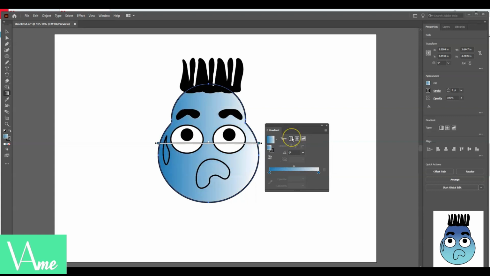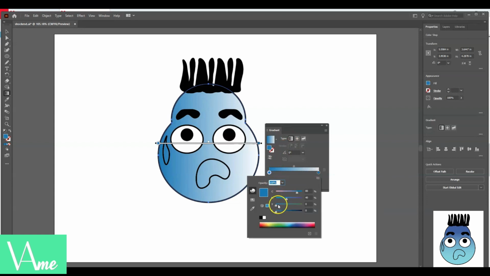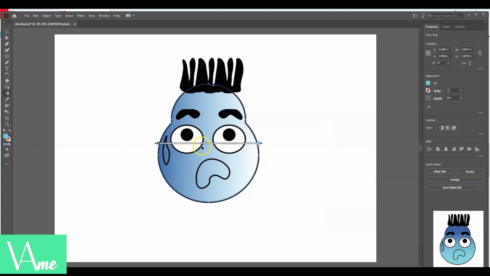To change the color, let's double click here on the spectrum and then select the color of your choice. Do the same process on the end side. Hit exit. Click on the gradient tool and then using the mouse, click on the lower part of the face and drag this all the way up, depending on how heavy a gradient you want to achieve in this photo. So that's how easy it is to put the gradient on our image.